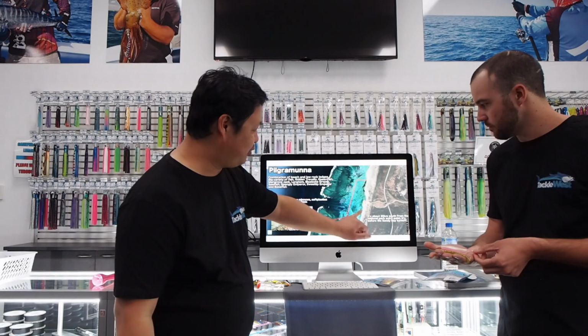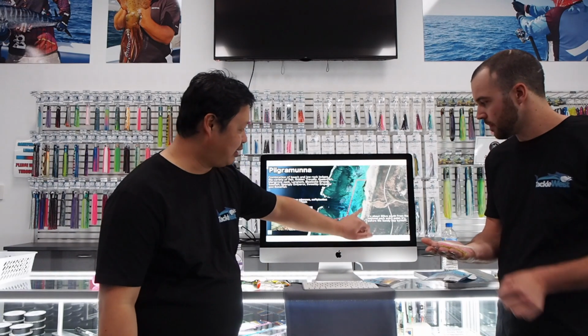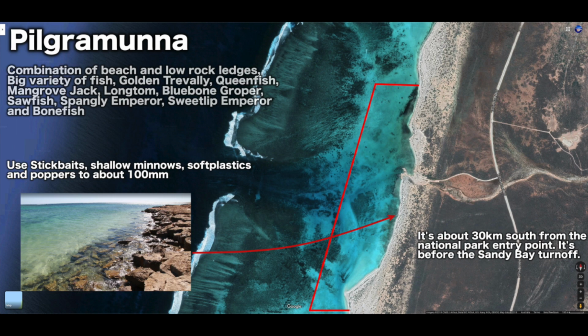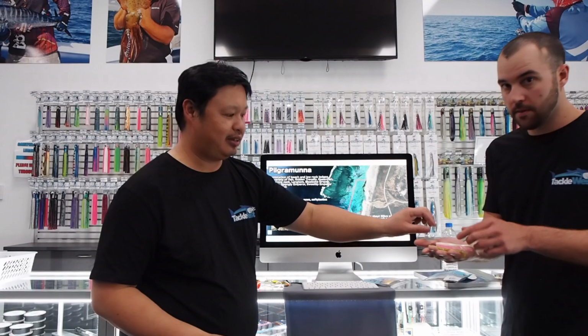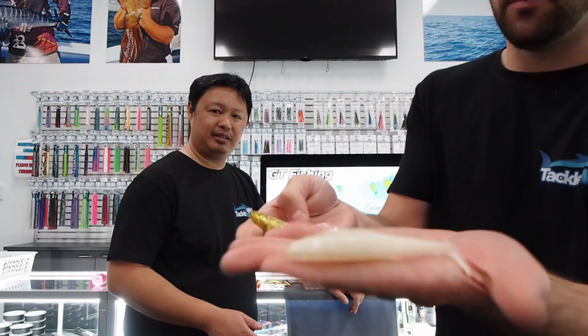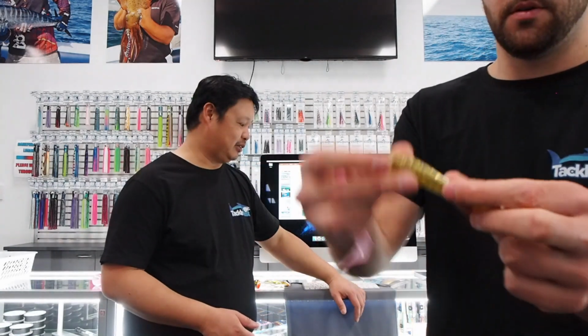If you decide you want to go for a nice walk along the beach south of the point there, that's a good spot for fishing light gear, 10 pound to 15 pound. You either cast plastics, like these 4-inch paddle tails from Z-Man. I'll give you a look at these. Yep, that's the soft plastic of choice.